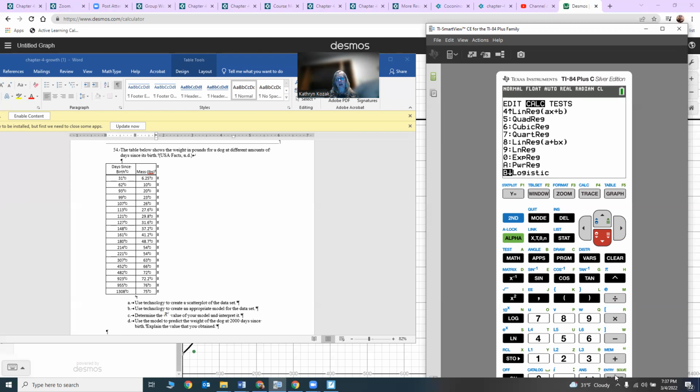for these. I'm going to go ahead and enter. And then here's my L1, L2. It'll automatically default to L1, L2. That's why it's better to use those. There won't be a frequency list, so don't worry about that. But I would like it to store this equation. The way I can do that is go down to the word store, RegEQ, which is regression equation.